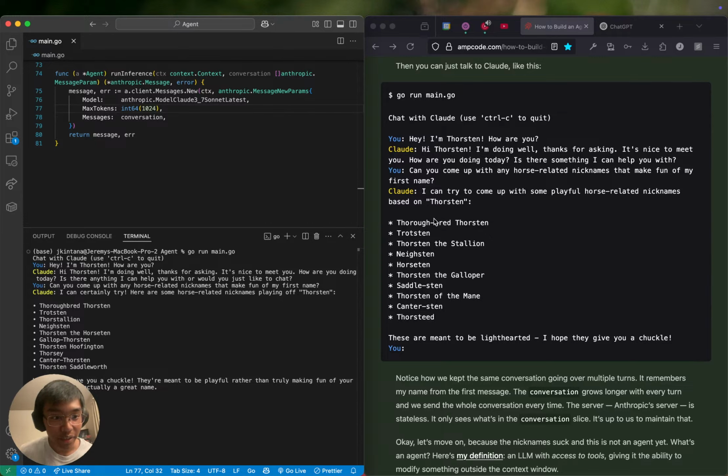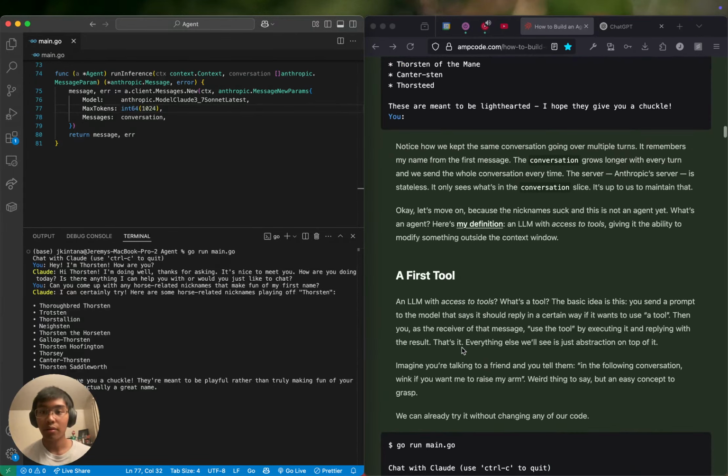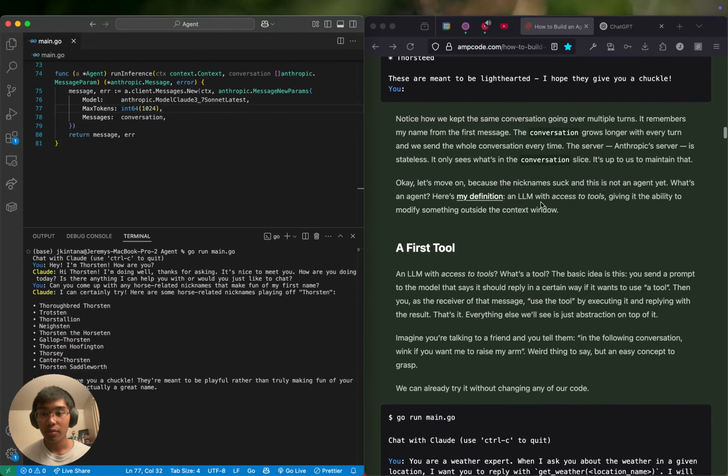Okay, so that's missing a dash here. This seems like kind of the same, but it's removed the. It's added Thorst and the to the front of this. These are all different. Or no, Cantor's the same. Thorsey and Hoofington are two different ones. And the last one's also different. And the final message is also different. Yeah.